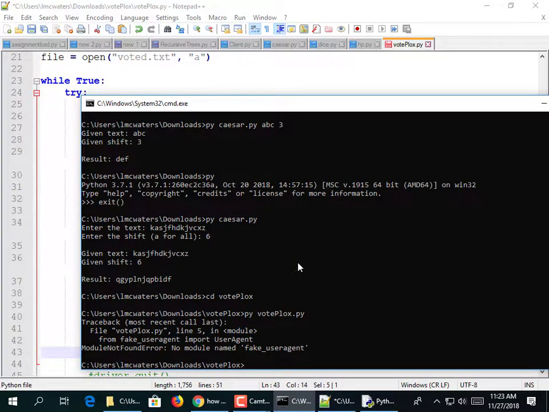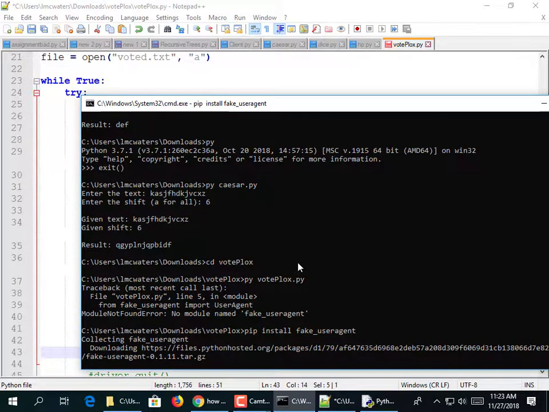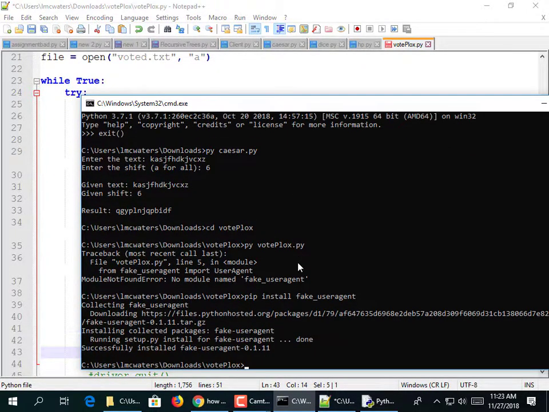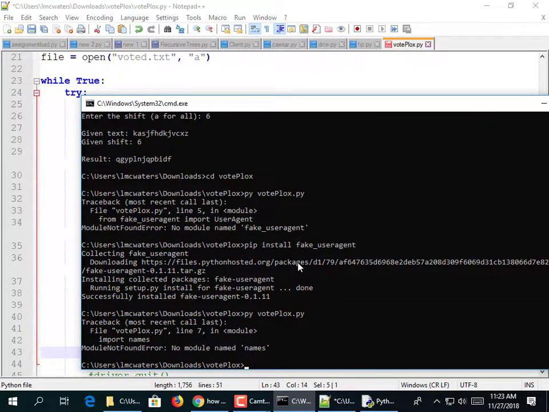Run it. You can probably guess what the fake user agent module does.